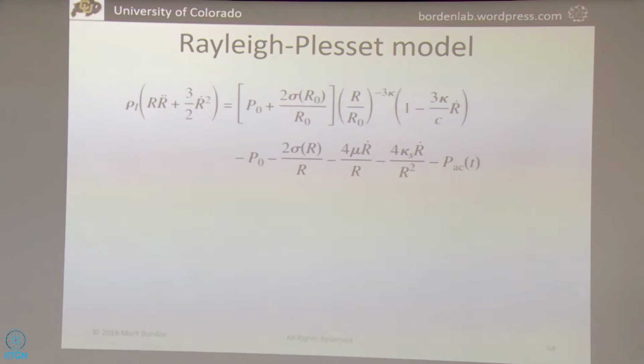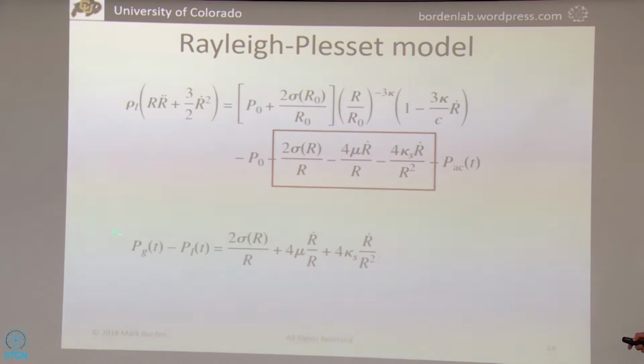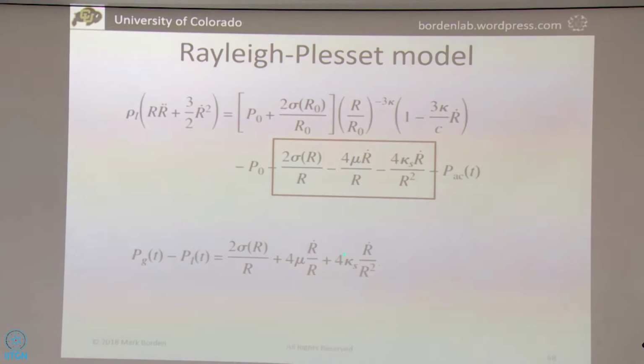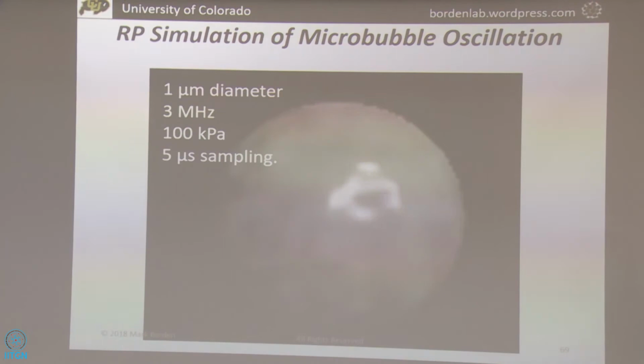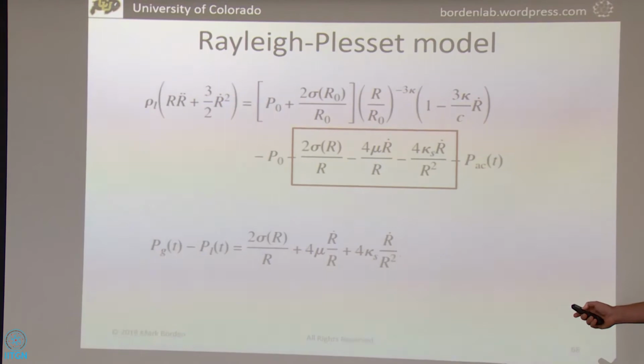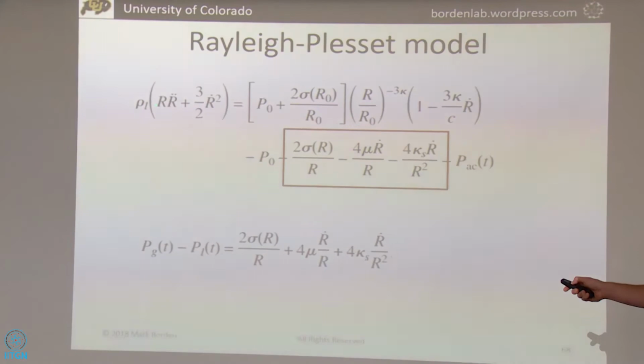And these terms are for the bubble shell. There's a viscosity of the medium and a viscosity of the surface. And then there's a surface tension. So this is actually a real simulation of the bubble. It seems like a tough equation. It's got a double derivative here. It's a nonlinear equation, as you can see.